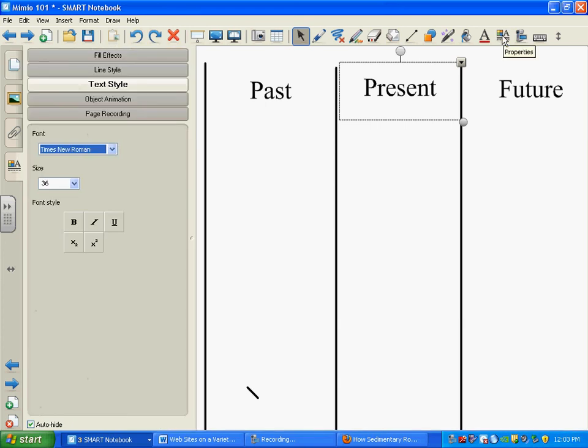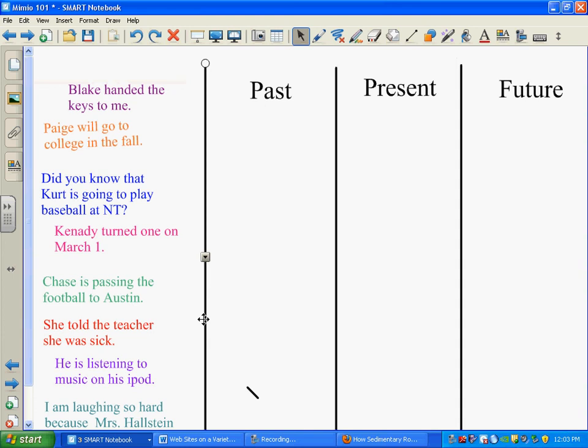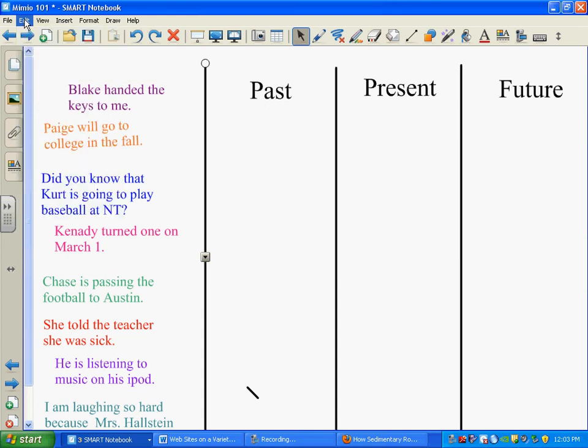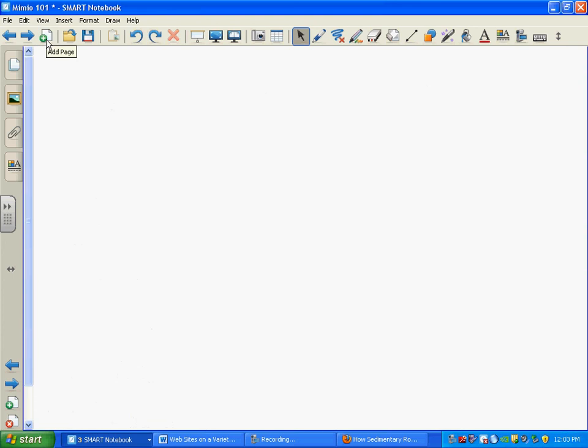You get the same picture that we've used before to change the colors of our pens, and you've got a box around present, which means it's only going to do that. Let me just do a blank page. Edit, insert page. Or you can just do the plus sign with the page on it. So click out of that, and right beside the blue arrow, there you go, add a page. That's easy.